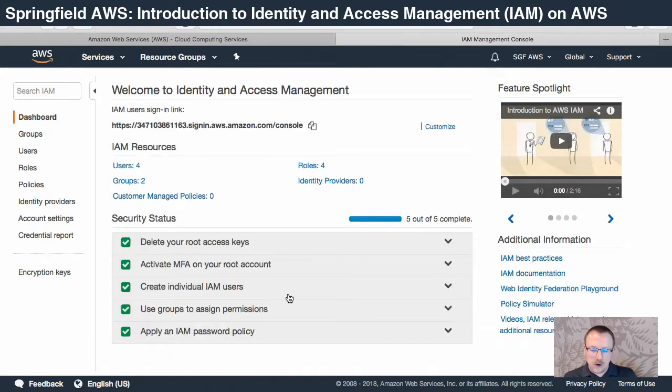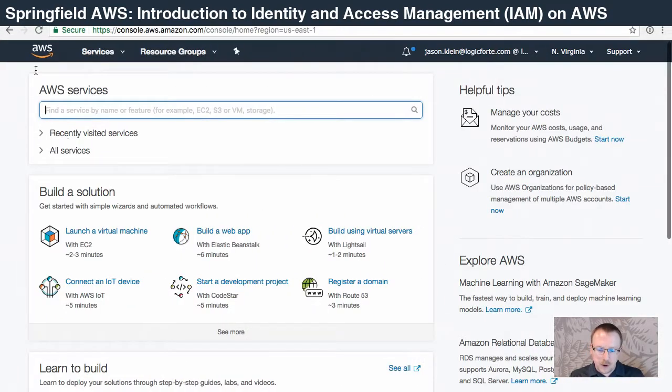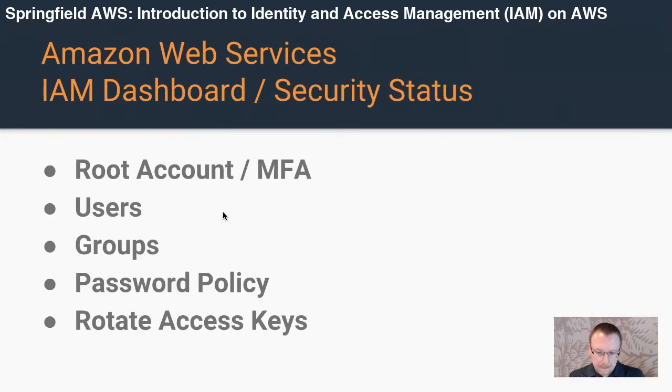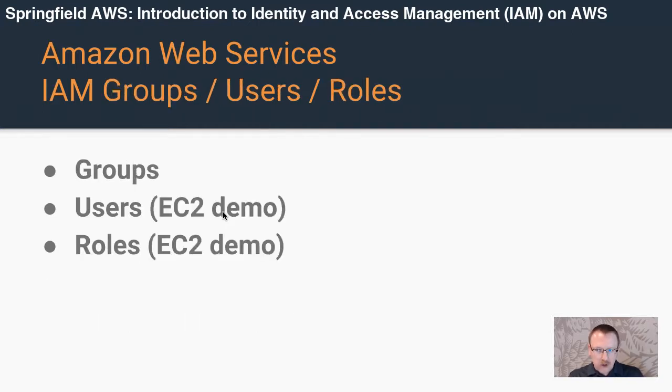Now at this point, we do have an IAM Password Policy. And Amazon lists those 5 items because they feel that they're important enough to call out right on the front page, which is why we're talking about them first. Let's flip over to our slides here. All right. Any questions about those concepts before we move on to groups, users, and roles?